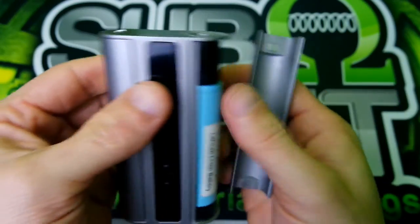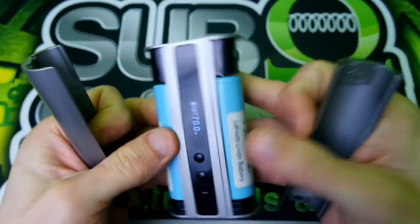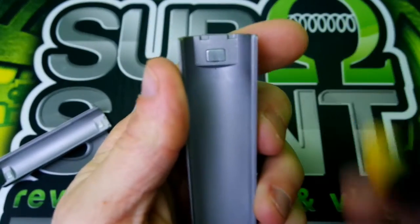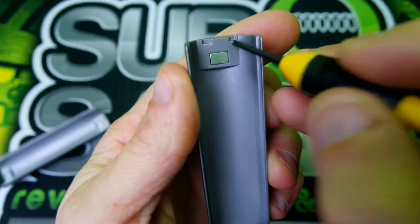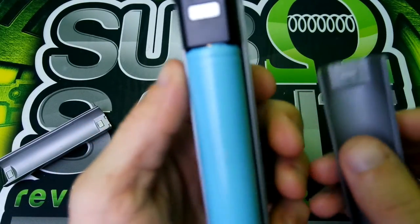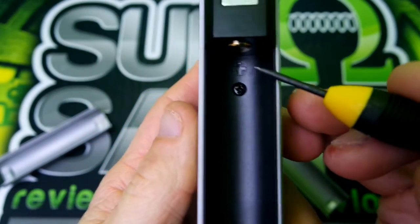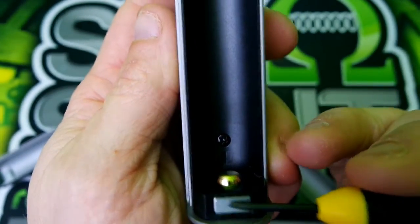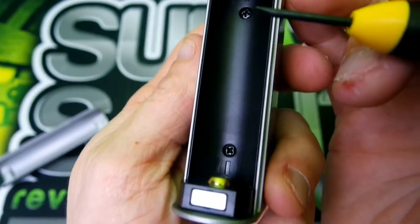As you guys can see, the doors both pop off on both sides. You've got a magnet there and a magnet there. You got these little grooves right here which make it so you can use it on whichever side you wish. If you pop this out, you have your positive and your negative here — spring loaded connector — magnet here and magnet here. Pretty clean on the inside.